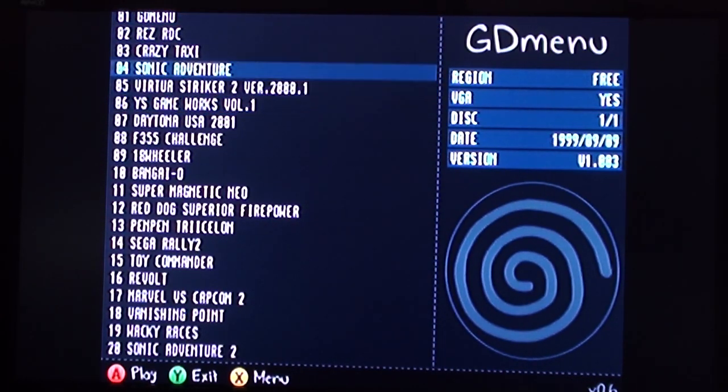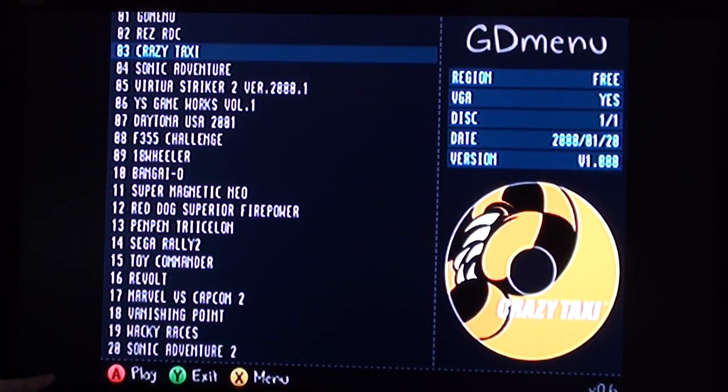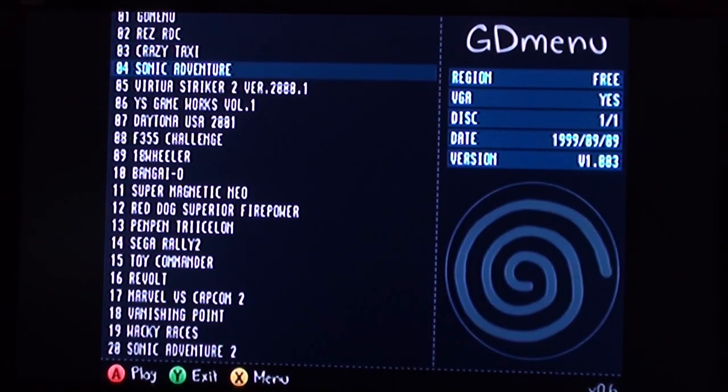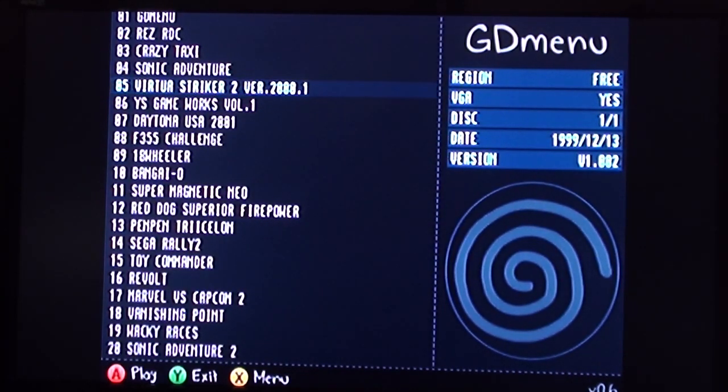But that's it. You click. It tells you what buttons to press. There, see, nice and easy. And some of them have game art, and some of them don't. You see, that one hasn't.